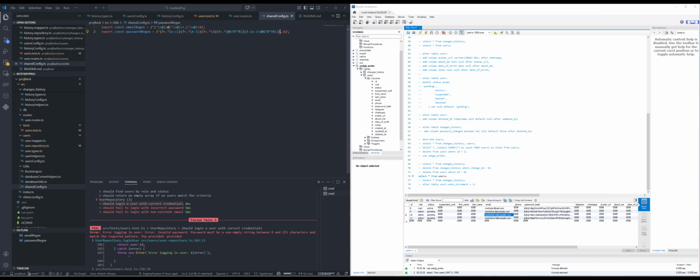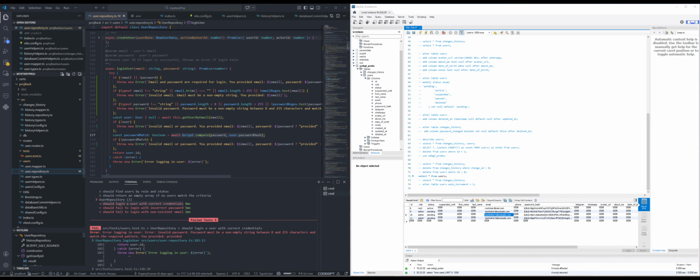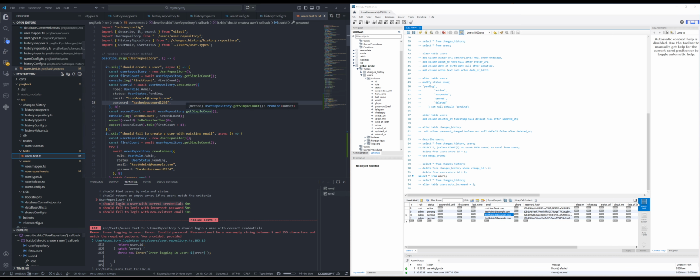It must be not smaller than 8 symbols, and so this test does not pass because none of these symbols are in this password. If I had at least one, that would work, but right now it doesn't.